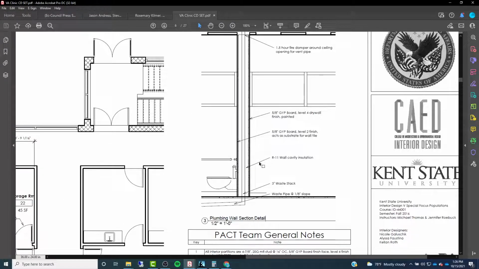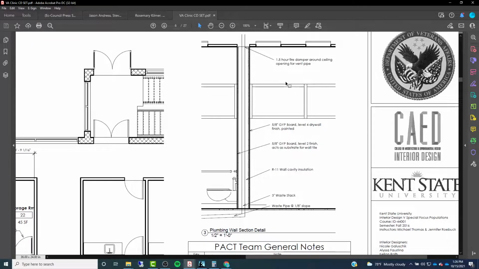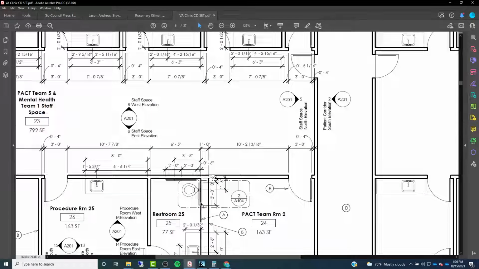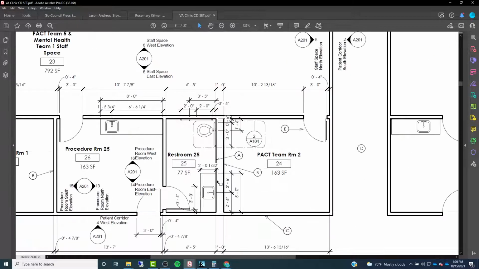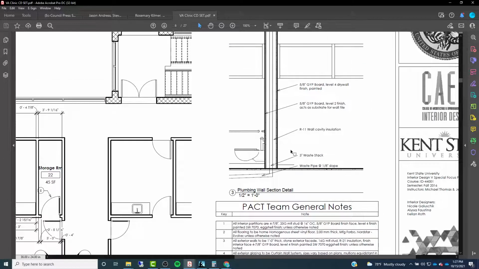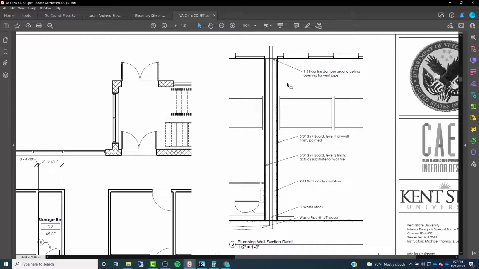So this is describing all the plumbing walls throughout the project. So let's see if we can figure out where that is actually being annotated. So that's right here. If I zoom in here, you can see we have this thicker wall that is 1 foot thick, and we have our callout surrounding that area. So that callout is pointing us to this drawing. It should be... I'm not sure why that says 3 instead of 4. Pointing us here, and this is just telling us everything that's going on with that wall.